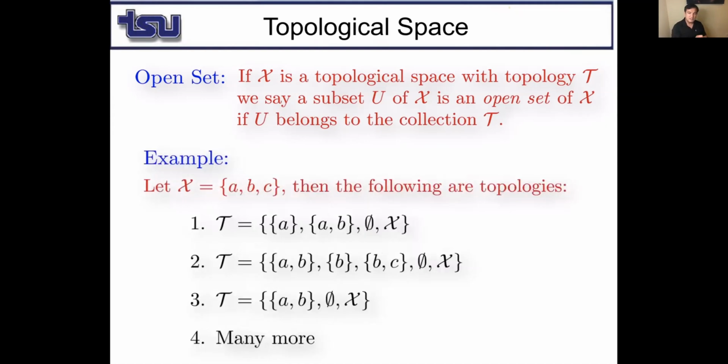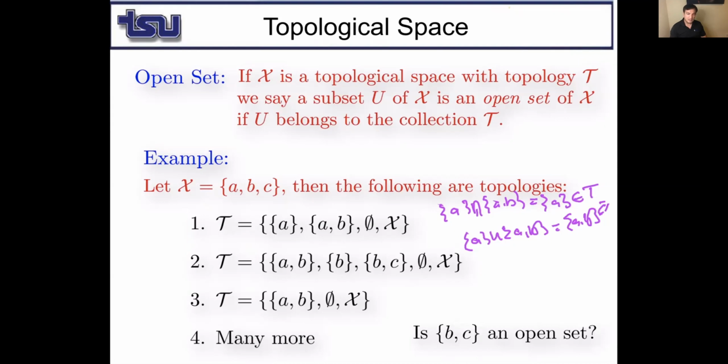Think about A, B, C, the set, and we have 3 topologies here. And this is a topology. How do I know that that's a topology? Because, as I said here, we have A, AB, and if you take intersection, that's A, which belongs to T. If you have A union AB, for example, that's AB, and that's also in T. If you do similar analysis for the others, 2 and 3, you're going to see that if you take any 2 elements and take the intersection, that's also in T. If you take any number of elements and take the union of them, that's also in T. And here, BC is not an open set because BC is not included here. BC is an open set where BC is in T. BC is not an open set where BC is not in T.